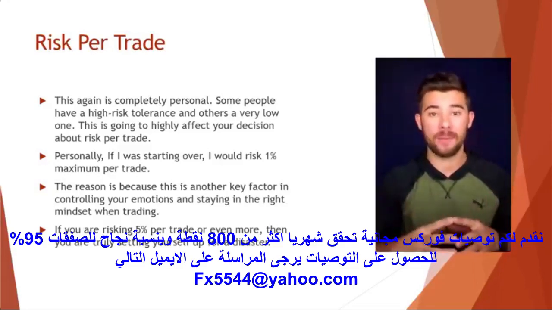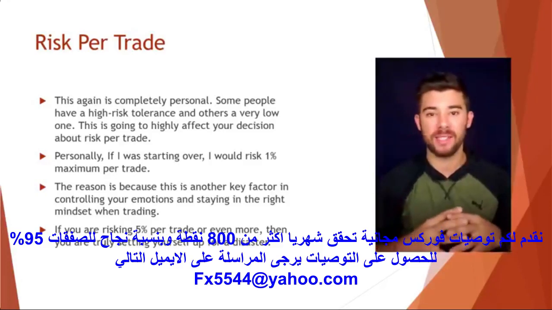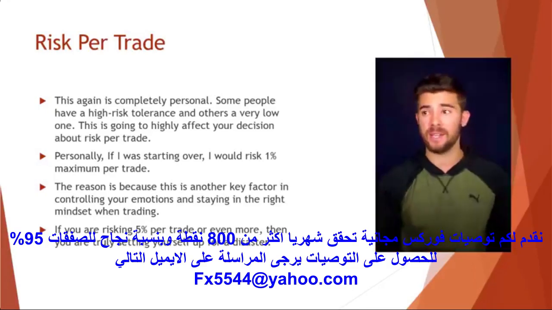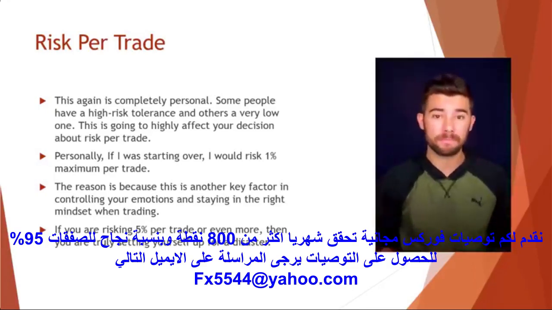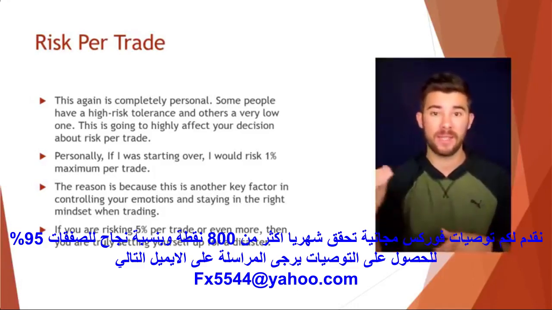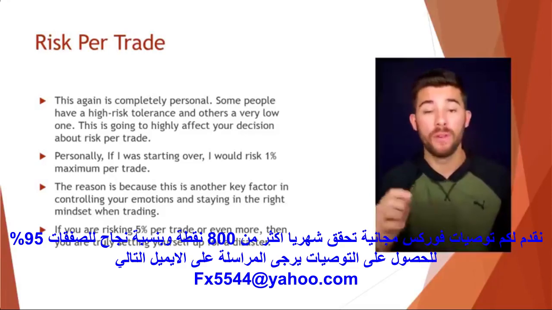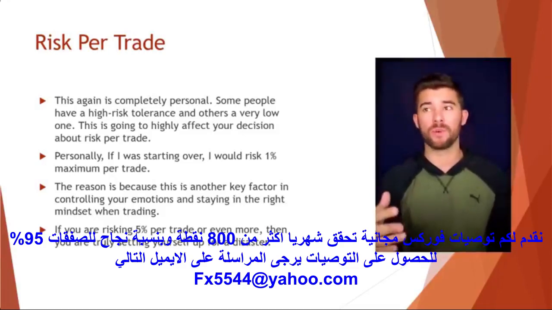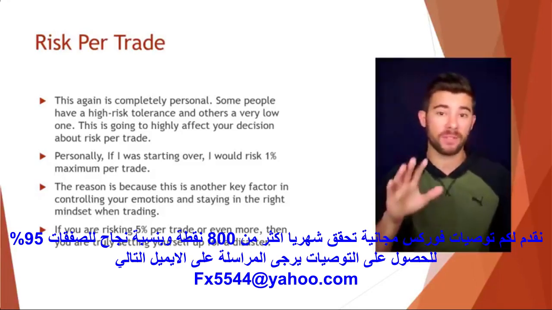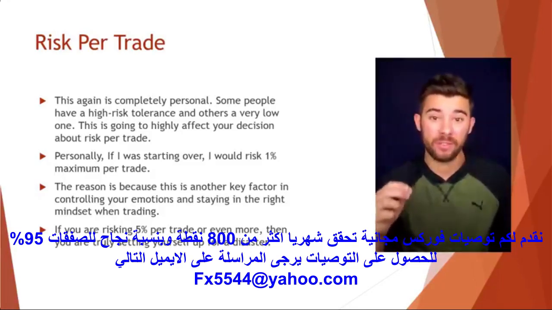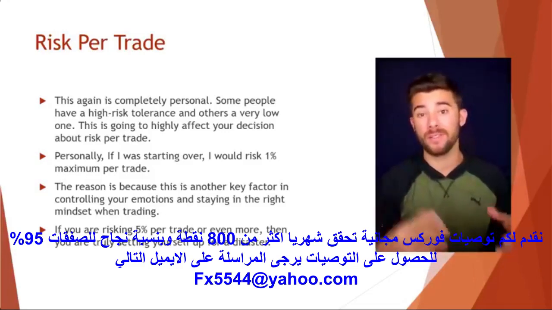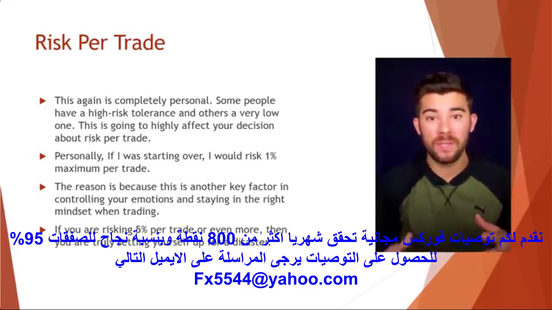Take the same trader, for example, or actually, let's do a new example. Let's take a strategy that's about 60% accurate and, based on the strategy, has a series of 5 losses in a row. Let's say that's the maximum drawdown for this specific strategy. What if you were risking 5% of your total account value every single trade? Those 5 losses in a row would create a 25% drawdown. Now you have to ask yourself, are you comfortable losing 25% of your total account? Or do you need to risk less?